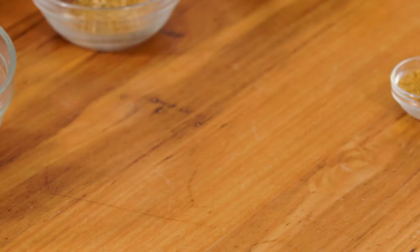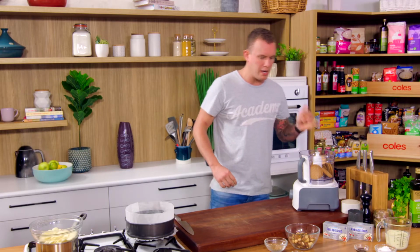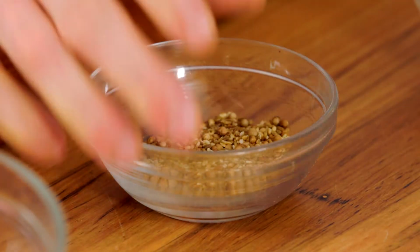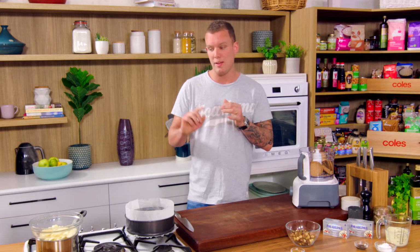So, got to kick off with the classic digestives. We've got about 250 grams in there. And then we've got a couple of tablespoons of the cumin, the coriander seed, and the sesame. So that's a classic Dukkah spice mix. Fennel seeds would be absolutely lovely as well. They pair really well with the white chocolate.